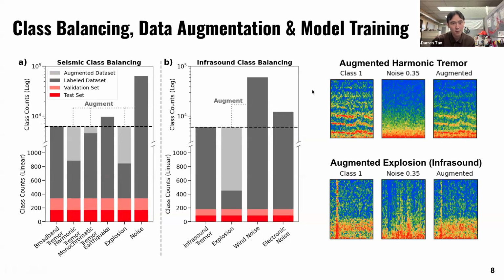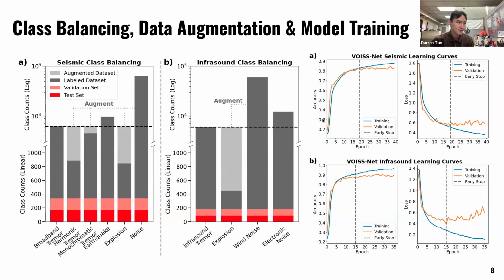In cutting up the 4-minute spectrograms, we basically take one of the harmonic tremor samples, for example, and we add in 35% noise, stacking those images together to get this augmented new harmonic tremor sample. We do that for the classes that are sparse to taper off at a pretty reliable number without overdoing it. So this dashed line is where we establish our balanced number, and we use that balanced data set for our model training.